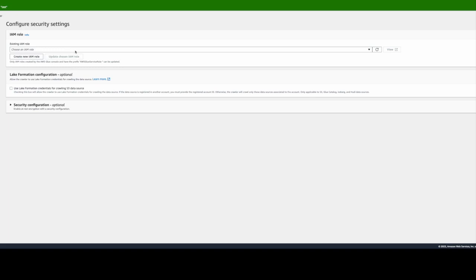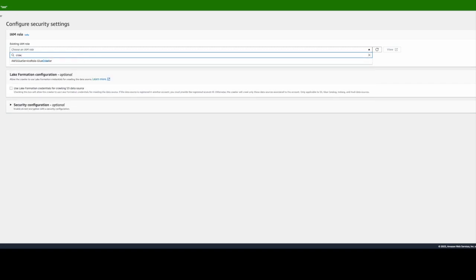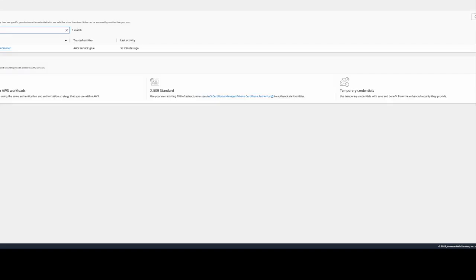Now either you can create a Glue crawler role, or I already have a crawler role created, which is called glue service role -glue crawler. Before we move on, I want to show you what this role looks like. I want to highlight that a few policies were added to this role to ensure that it can crawl the data from S3, as well as write those tables into Lake Formation. The moment you add the Glue service role, the majority of the policies are granted.